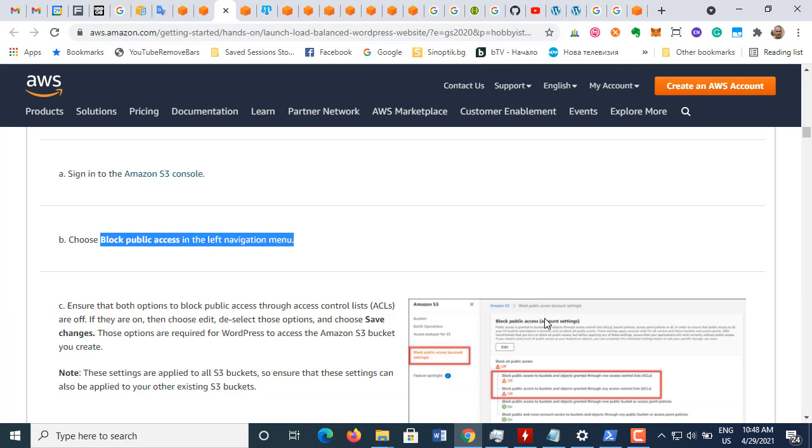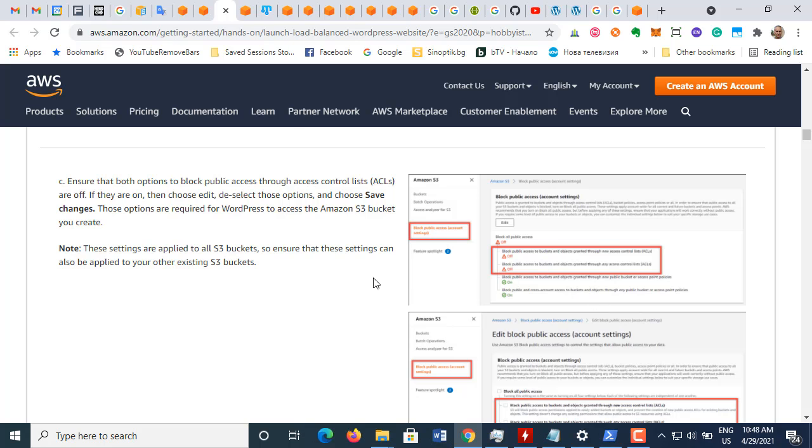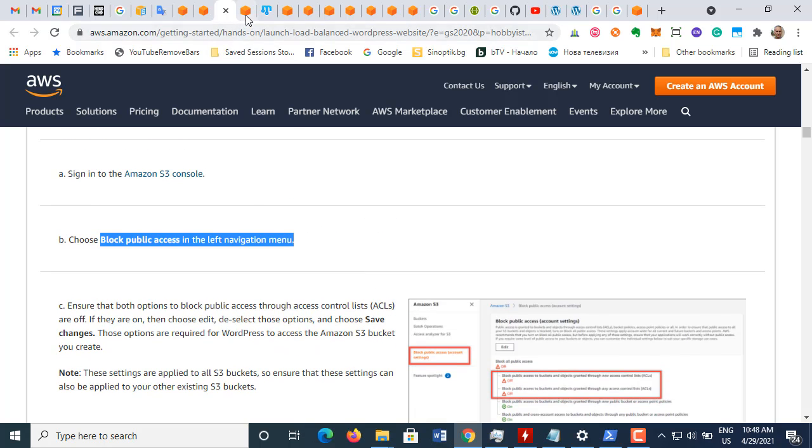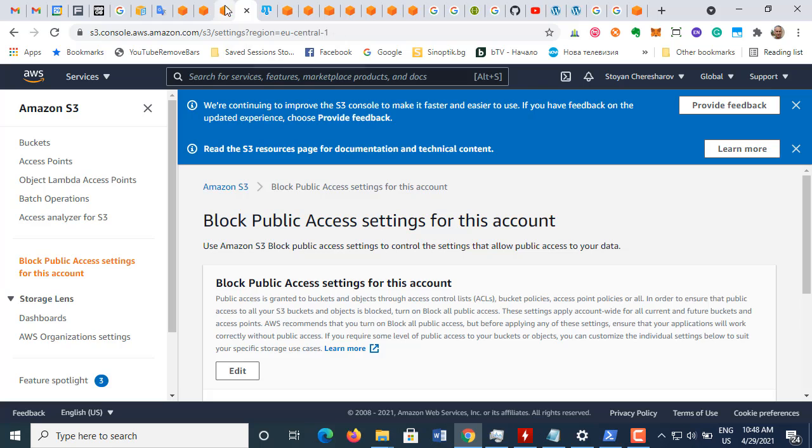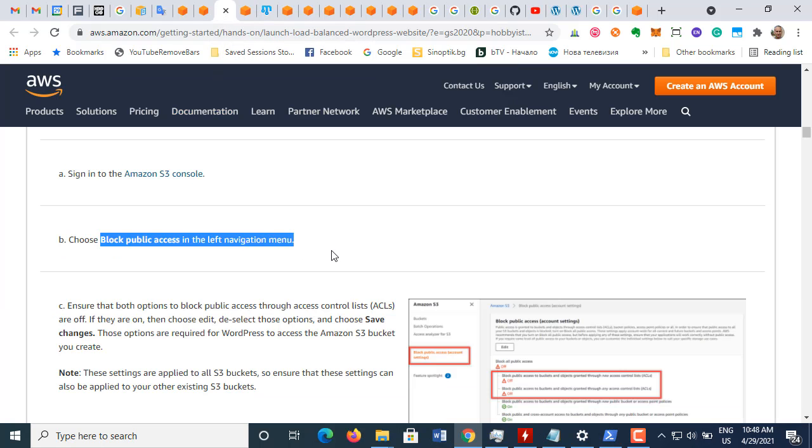In the left navigation menu, block all public access to buckets, block public access to buckets and objects. Okay, so I have to edit this, obviously.